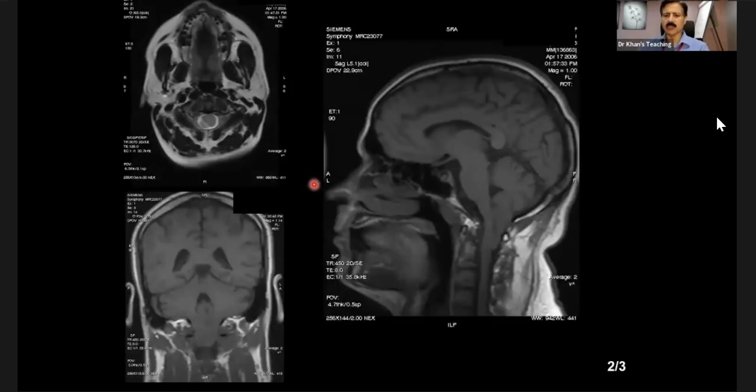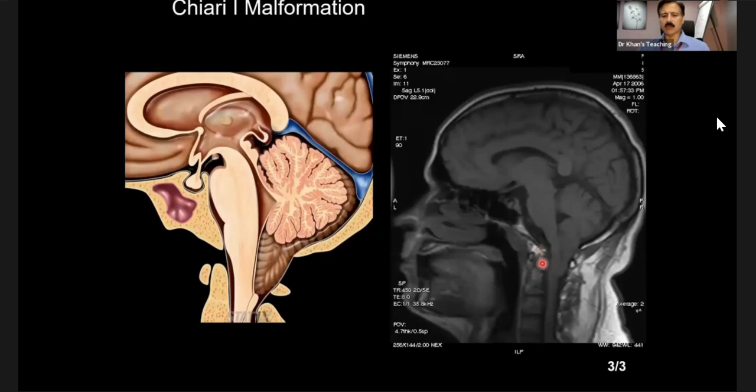Please remember, they will show you on an axial slice, and you have to develop your eyes to pick this up. Now, the learning point in Chiari 1 malformation is that I have seen it being overcalled so many times in our reports. Basically, the criterion is that the tonsils should not be more than 5 millimeters below a line you draw at this portion of the bone. But having said that, the fine touch is don't overcall it. Call it when it has got a pointed edge. If it has got a circular edge, then don't call it. If it has got a pointed edge, a peg shape, or the folia are oriented vertically, then you call it.